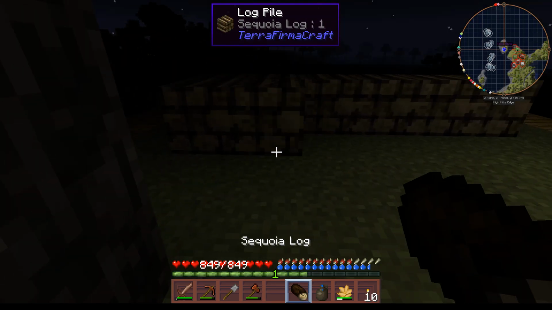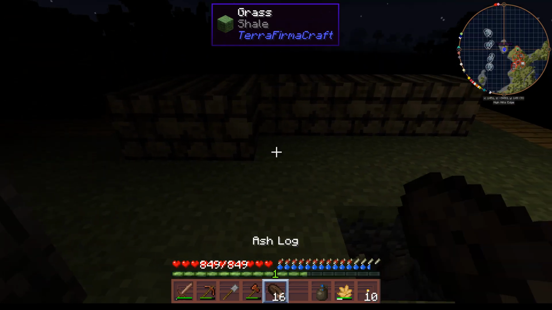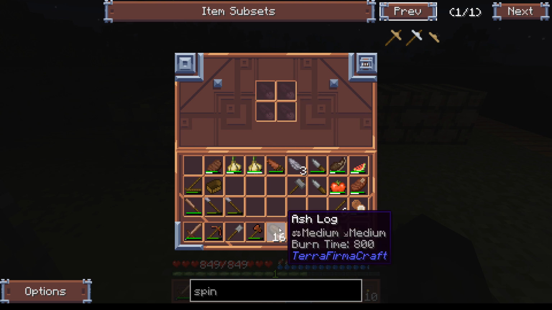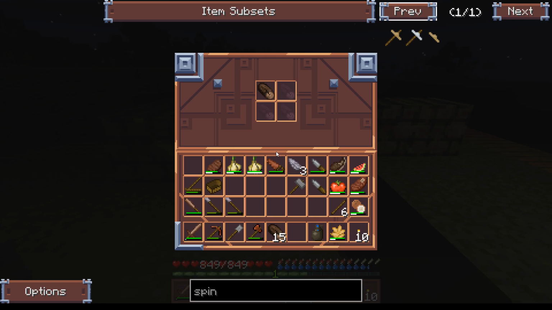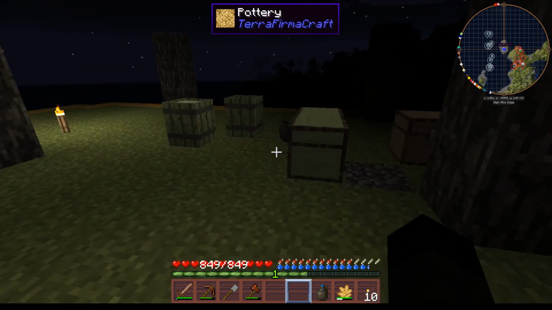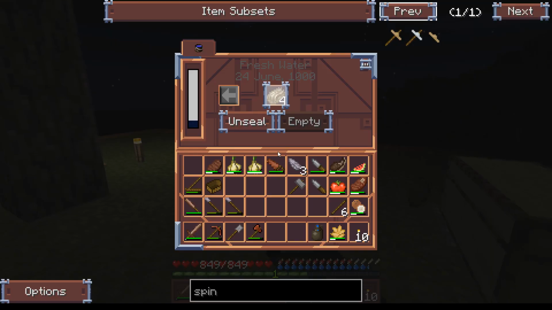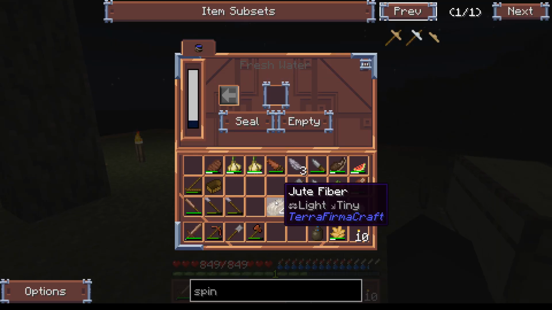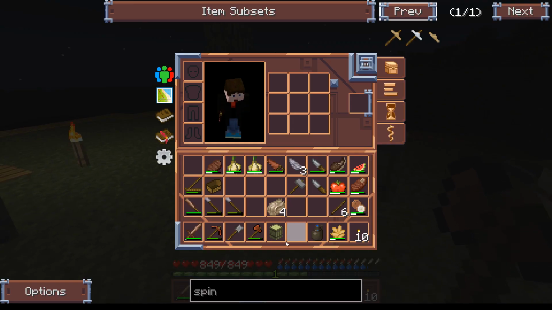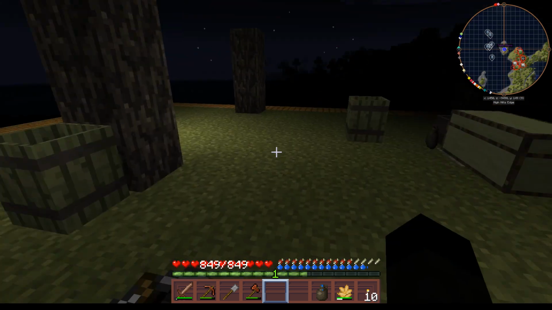Sequoia and some ash. Oops. Hang on, let's have that back. Bang. Right, that gives us a little bit of inventory space to play with. Seeds, this should be finished on seal, so we should be able to now take you and grab you and put you, you are a white elm barrel, so you can just go over here temporarily.